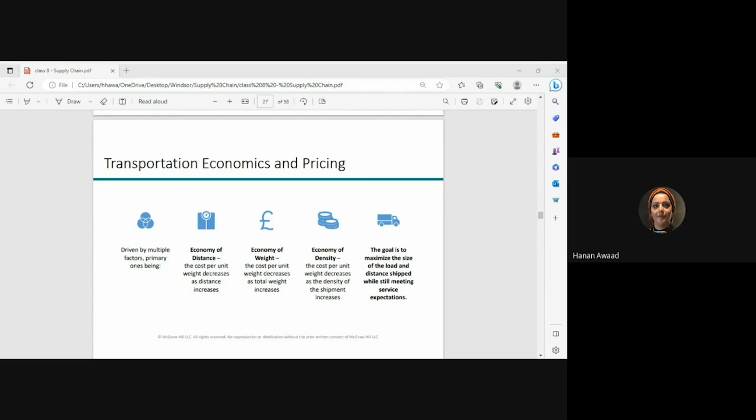costs. So the transportation economics and pricing could be influenced by many factors. So we have, for example, economics of distance, economics of weight, economics of density. So the economics of distance, sometimes we call it tapering, the tapering principle.